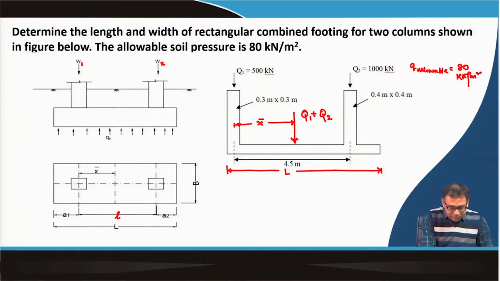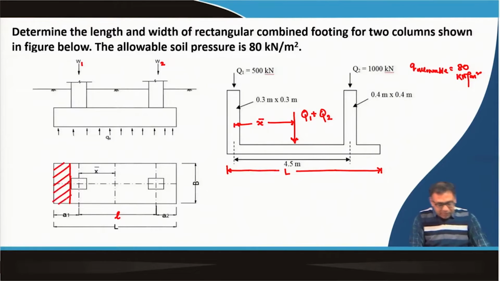Here also it is the center of the column, this is x bar, but this plan is not for this foundation. This plan is for the upper foundation. This plan will be different, where this will be the probable plan for this particular foundation. So, this term will not be there. The probable foundation plan for this particular combined footing will be the portion without hatch.